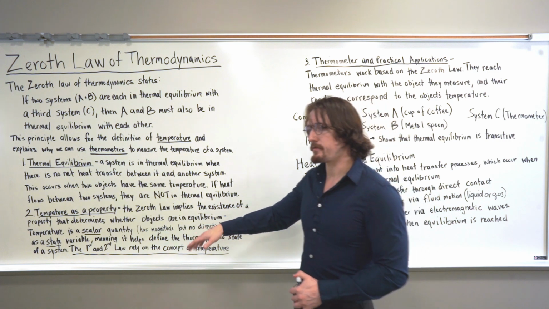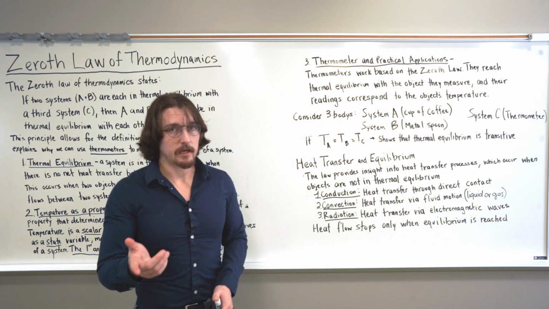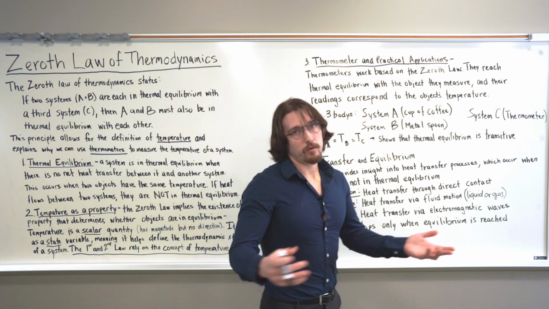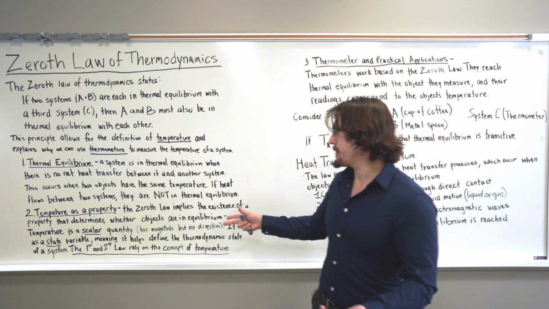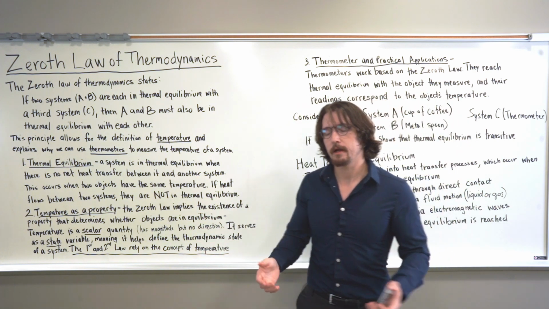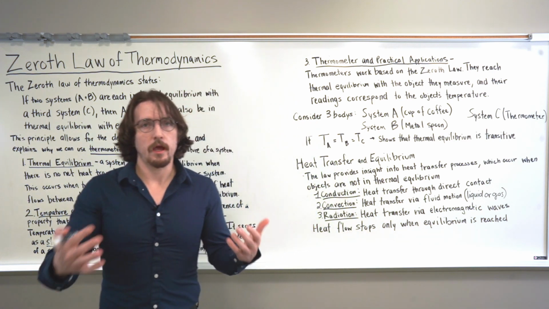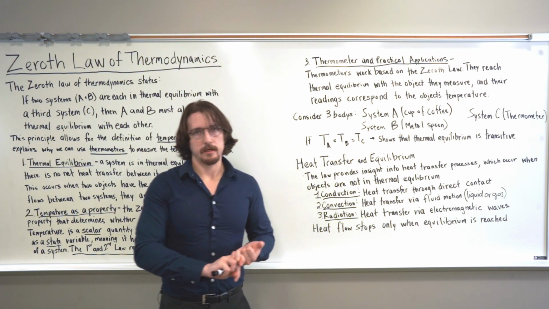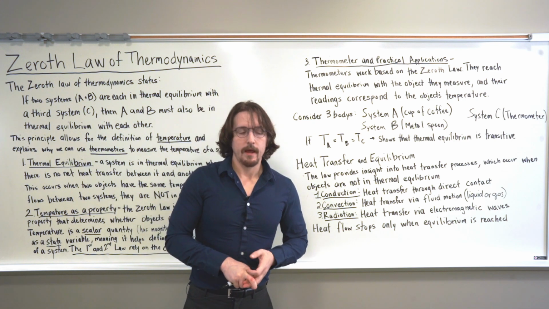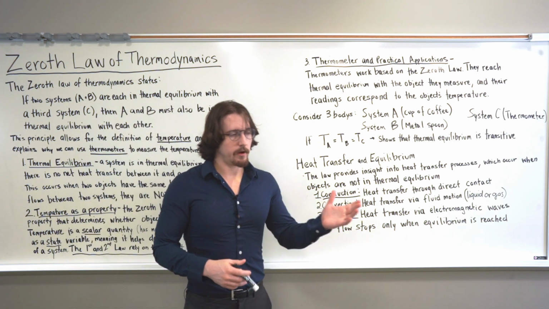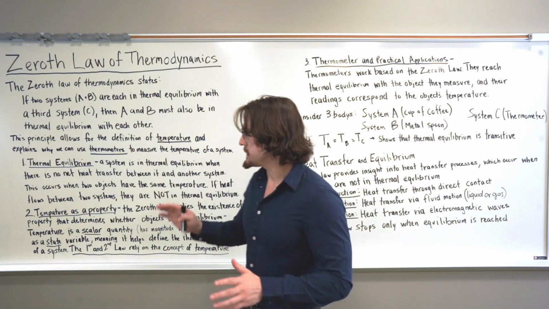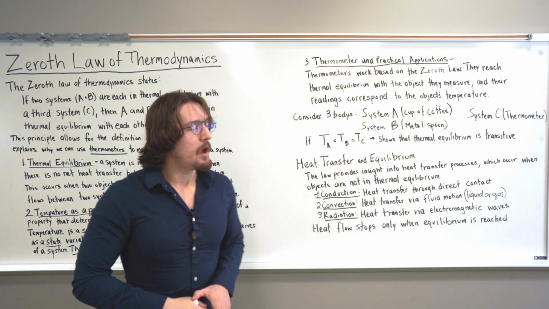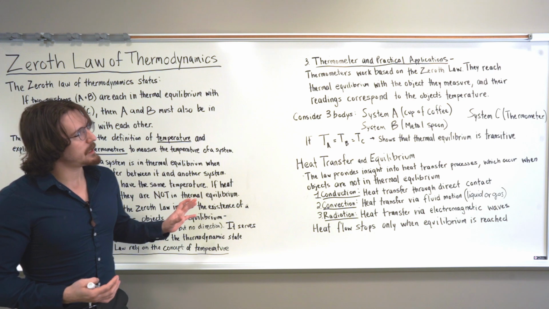And this is really important because for one thing, the first and the second laws of thermodynamics are both dependent on this idea of temperature, okay? And then of course, with this idea of temperature being a property that determines whether something is in thermal equilibrium or not, that also allows for us to create temperature scales, okay? And remember, there's the Celsius scale, there's the Fahrenheit scale, and then of course there's the Kelvin scale. And it's important to be familiar with these and understand how to go from one to the other. But the point here is that it's really this law that allows for those scales to even exist in the first place, okay?